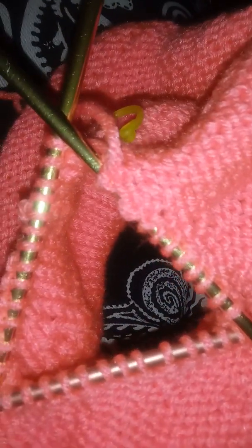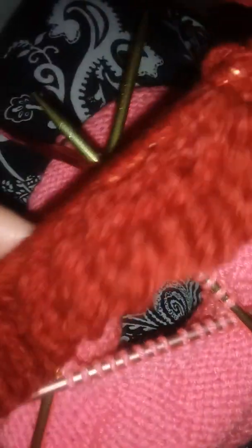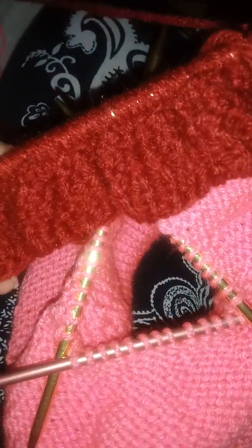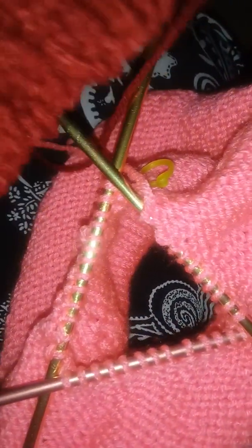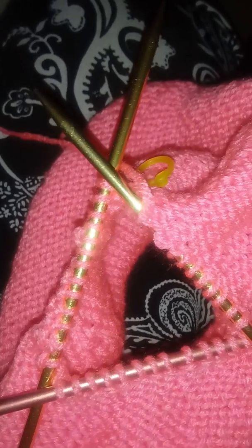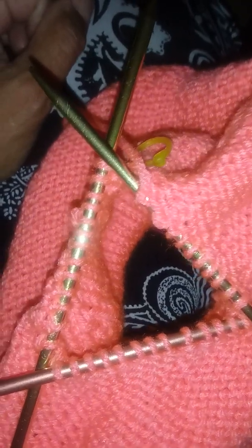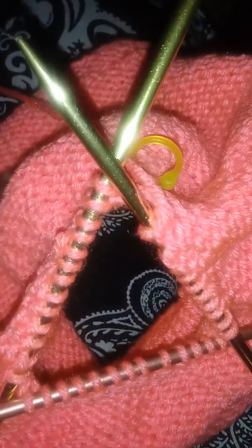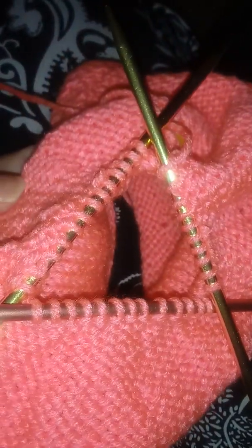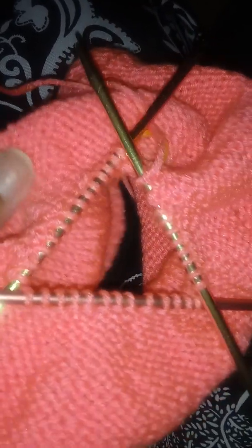Here I go messing up on my video, I'm so sorry everybody. I think I've recorded three times. And here's part of the hat for the beard. It's going to be the same color, but I'll put some black in there at the top. It's going to be really cool. The little pom-pom for this hat is going to be colorful. You can't really tell the color because my phone goes dim at 10 o'clock, so it's like a yellowish tinge, but it's actually a bright pink. I'll take it in the kitchen and show you how it looks when I'm done.